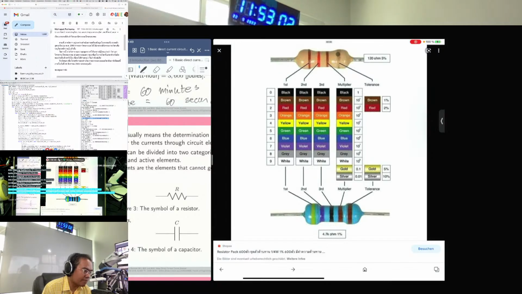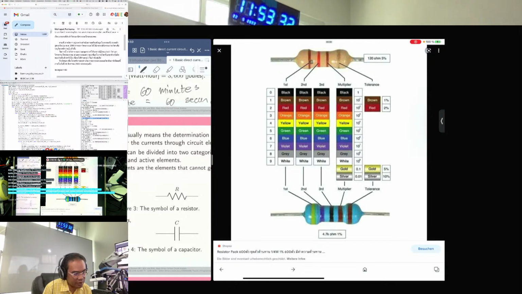The gold band represents the high accuracy or the expensive one. That's why they use the gold here. The gold will give you only 5% for the error, and the silver band will give you 10% of the error. It might be difficult to understand what the error is. Let's have a look at the first three bands.